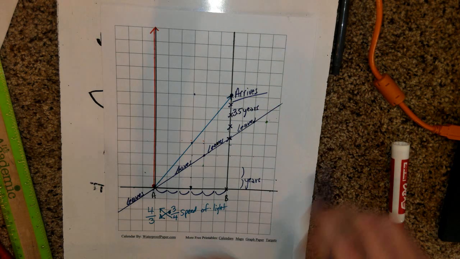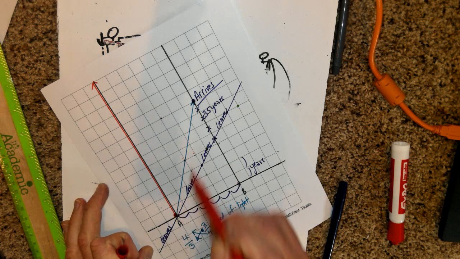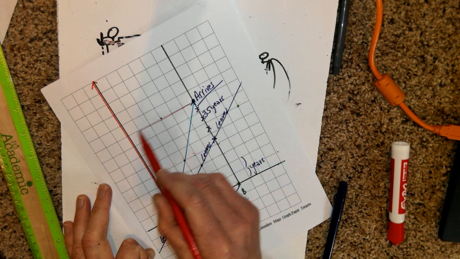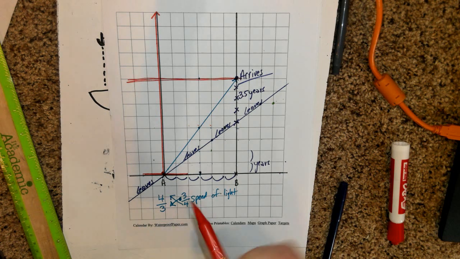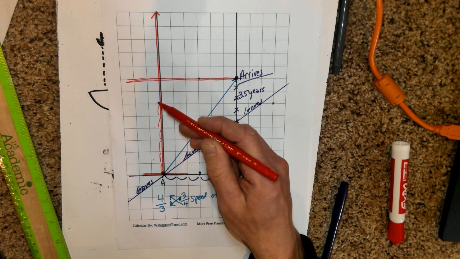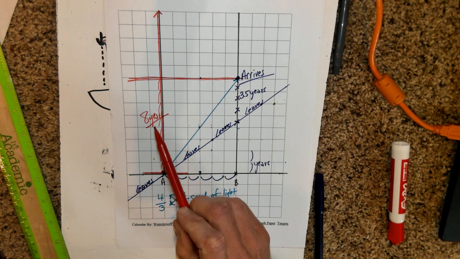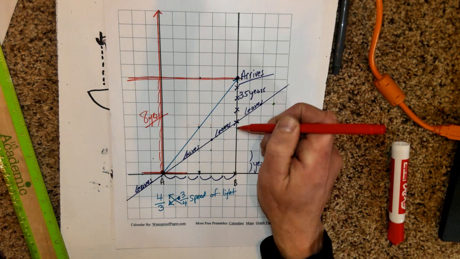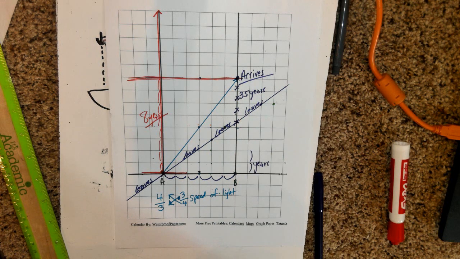What about the red twin? Remember, his space axis never distorts. So we know the moment he left is down here. According to him, the moment he arrives is right here. So you ask the red twin, how long did it take you to get there? Well, according to him, it took 1, 2, 3, 4, 5, 6, 7, 8. So literally, red twin is 8 years older when blue twin arrives, and blue twin is only 3.5 years older, because the distance between when you left and when you arrived has shrunk in space-time distortion.